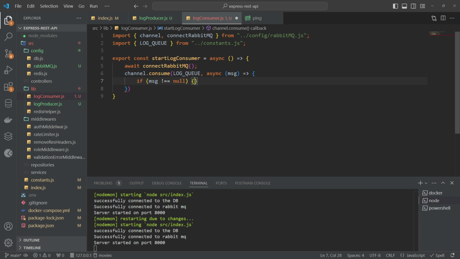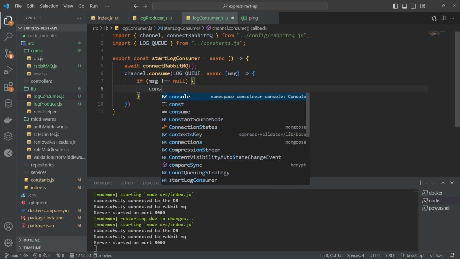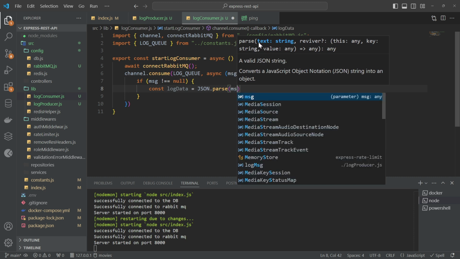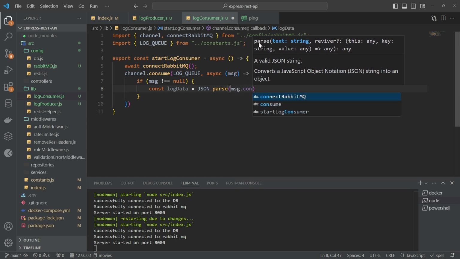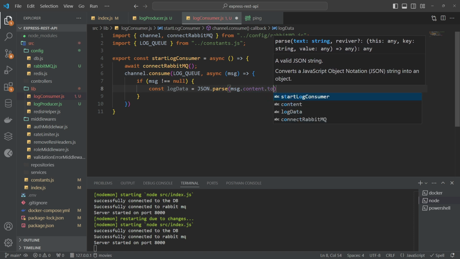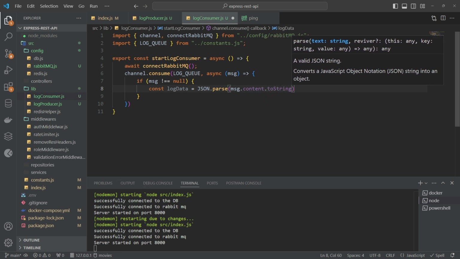I will say const logData equals JSON.parse of message.content.toString. This toString will convert the buffer format to a string.